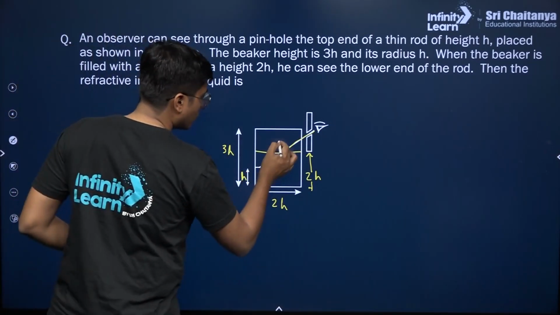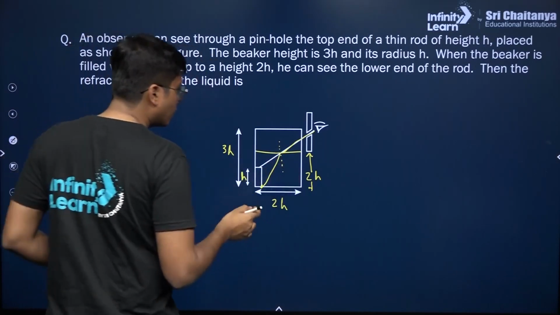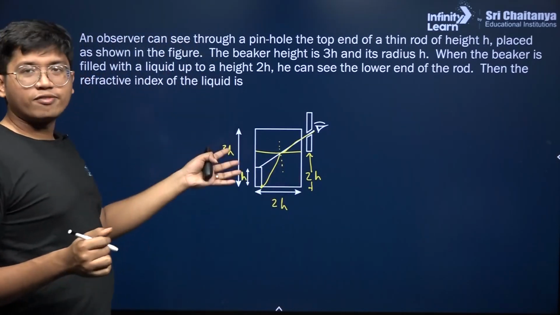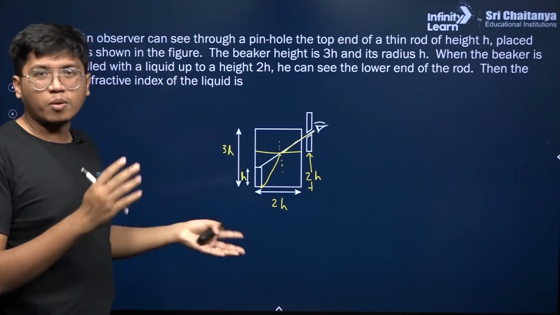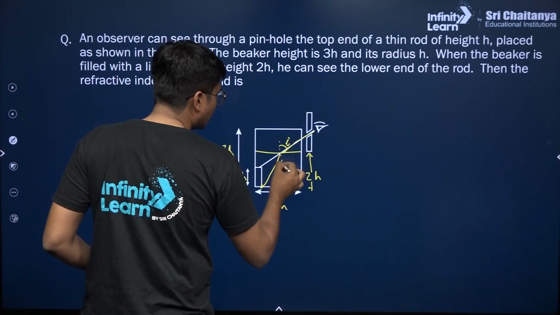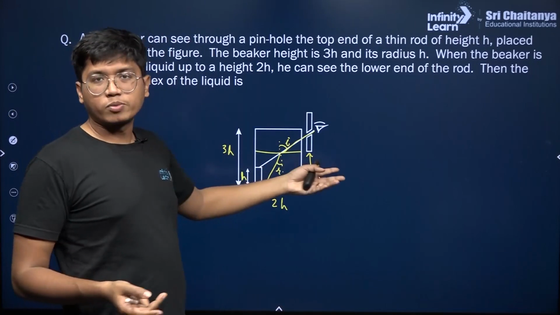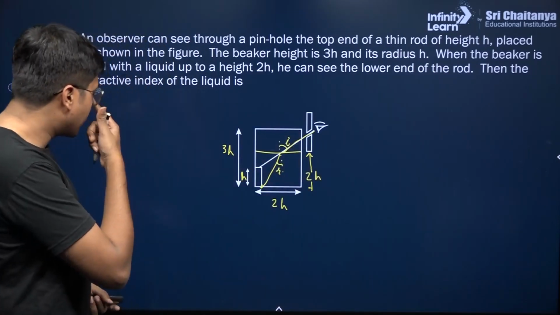So again, let's draw out the normal here. Over here for incidence and refraction, we can do the opposite. It doesn't really matter. We can even treat this as I and this as R. It won't really matter. We know the refractive index of the liquid has to be higher, so we can approximate over there.